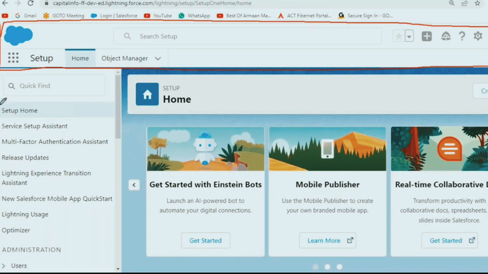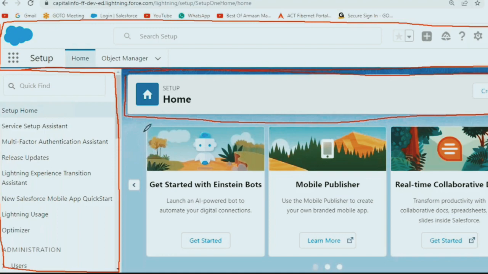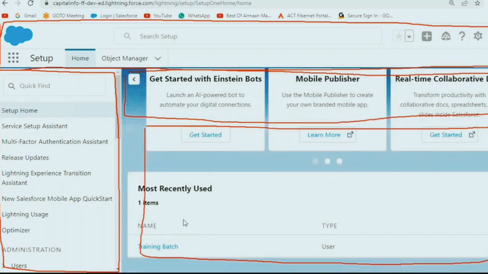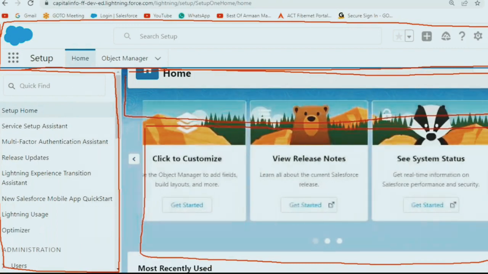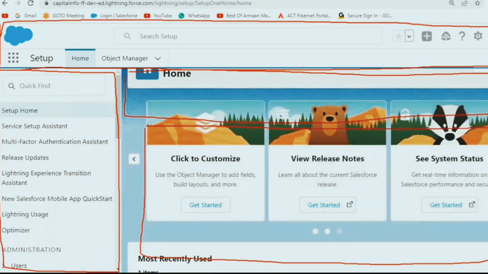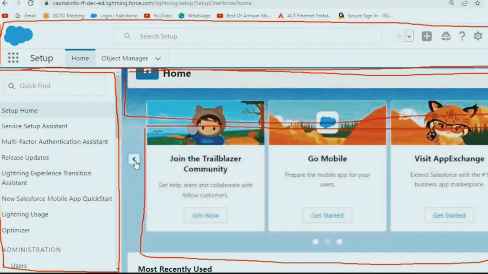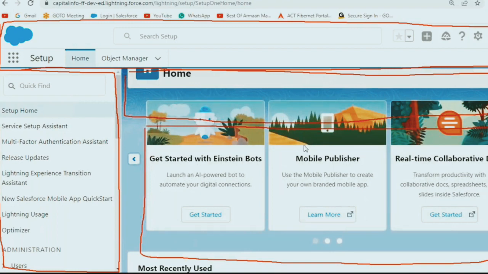This is another component here. Left panel, one more component. This is another component here. This is another component. Now, this component is called a carousel control here. Because if you want to show multiple ads, advertisements, then you can show them depending upon the requirements. For that, Salesforce has given these controls also. This is called a carousel control.